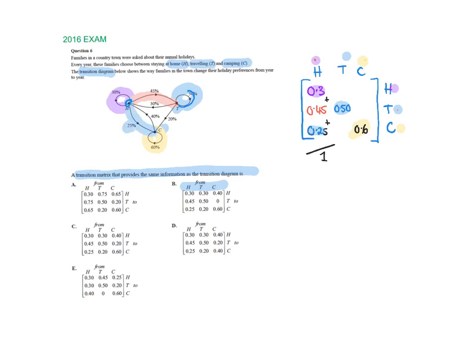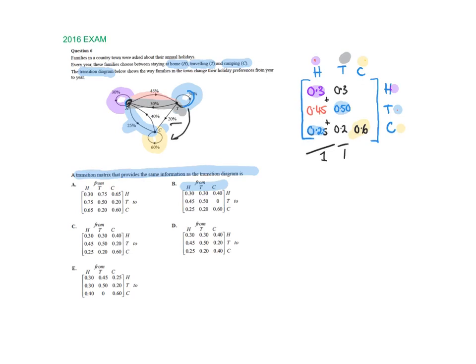That's what I got there. All right, so then we'll quickly do the rest. So if I go from looking at traveling to home, so I'm at traveling and I want to get to home, I can see that's 30%. Now, because I know that's got to add up to 1, so I know I'm already on 0.8, so that must be 0.2. So double to check, from traveling to camping, it was 0.2.